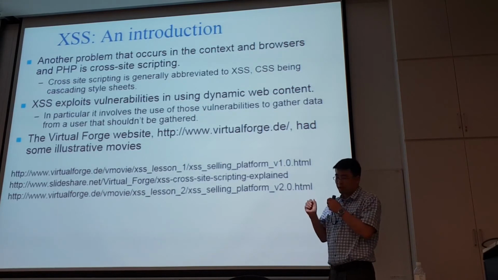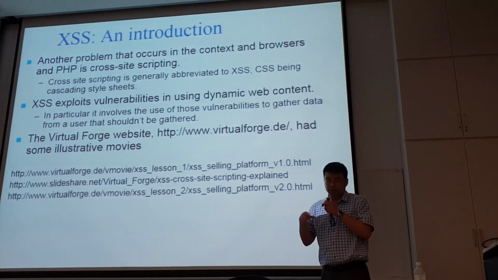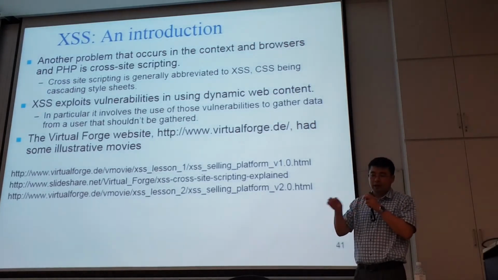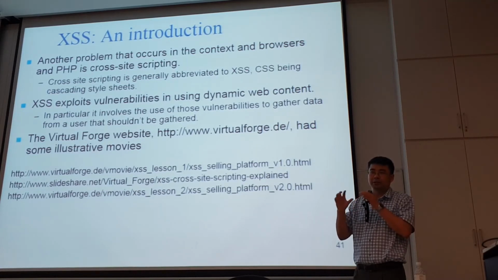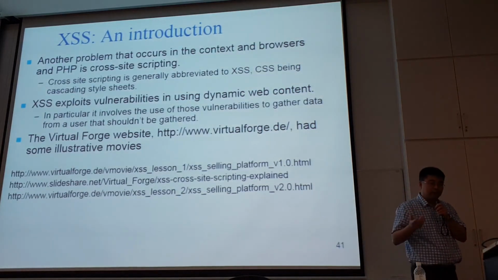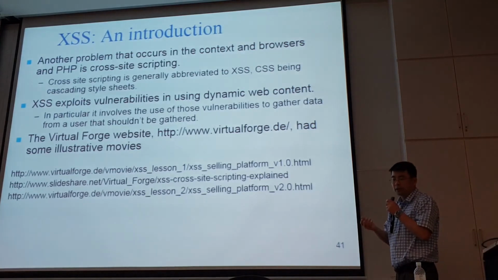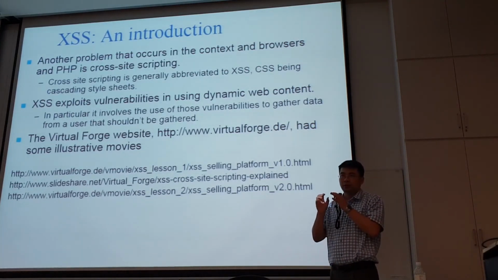And the website allows users to use HTML tags. That means you can, for example, highlight the text or change the color of the text, and so on. So they allow the user to input HTML tags in the post. In this case, the attacker can exploit this vulnerability. The attacker can instead put some script code inside the HTML tag.